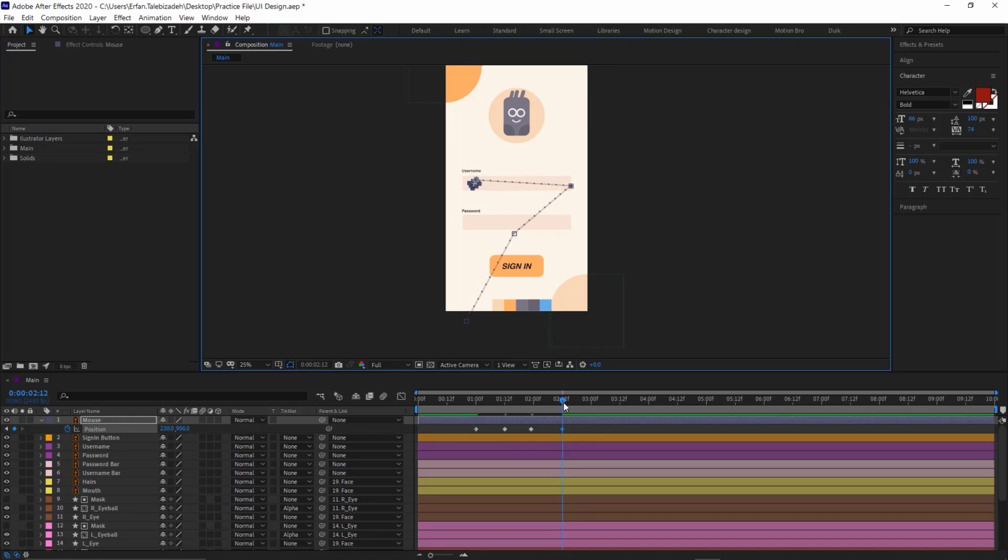Then I'm going to go 1 second forward, and copy this keyframe by pressing Ctrl+C, and then paste it by pressing Ctrl+V. This gap is for when we want to animate our username, and we can even increase its time a little bit more. Then we will move it down, and copy and paste this keyframe.